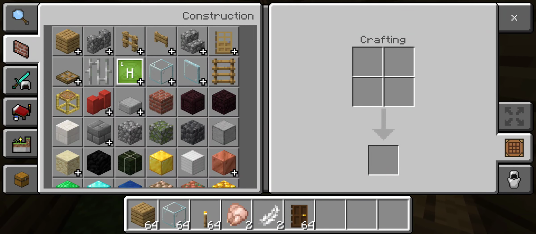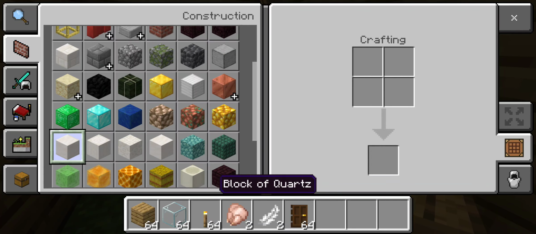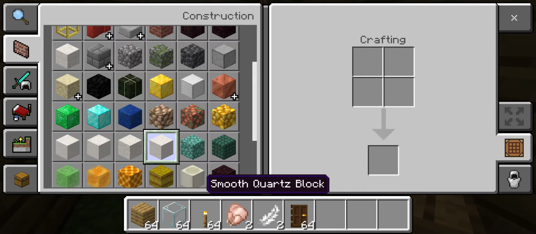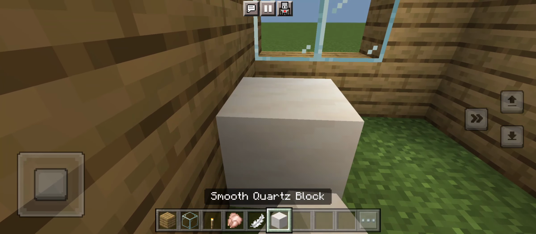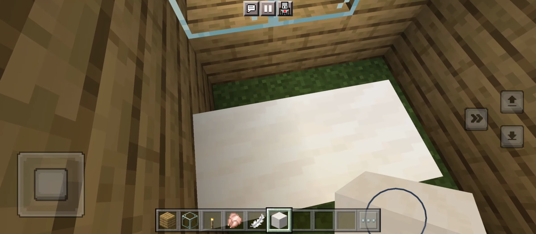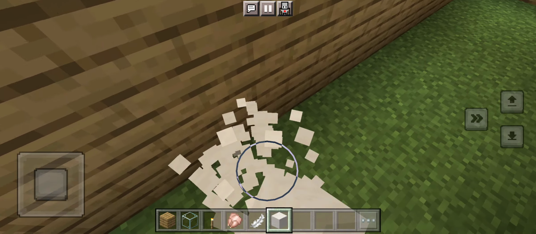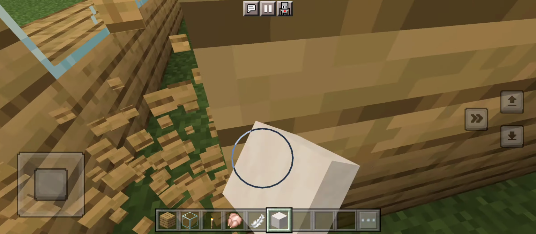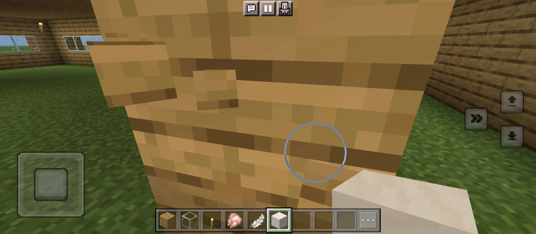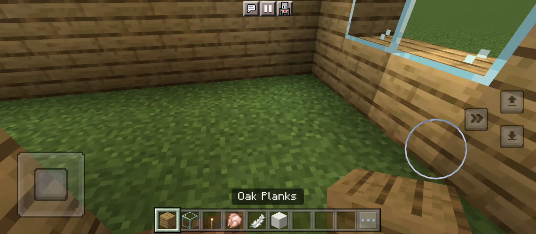And now let's start making. We'll have two glasses, make four. Now let's get that smooth quartz. Block of quartz? Pillar quartz? Yes, smooth quartz. Now this is going to be for the bathtub. No, it's not. Oh no. I think we need to make this area a little wider. Or I could leave it like this.